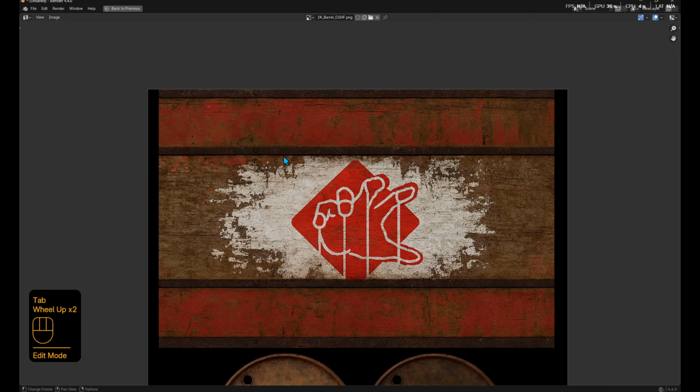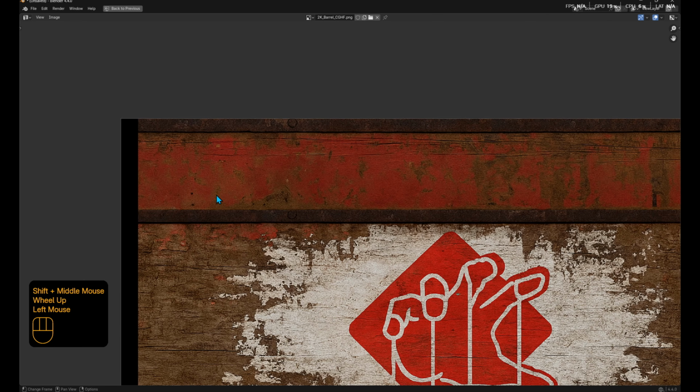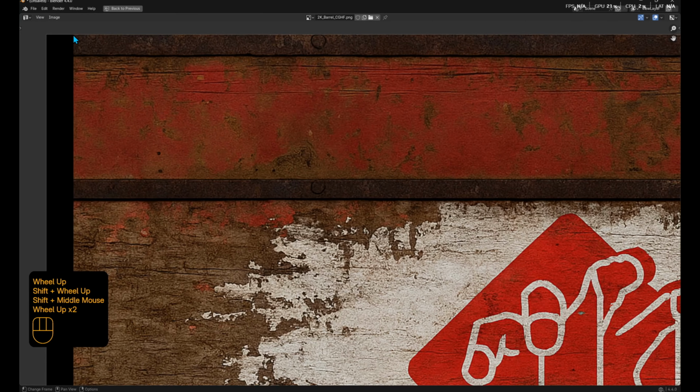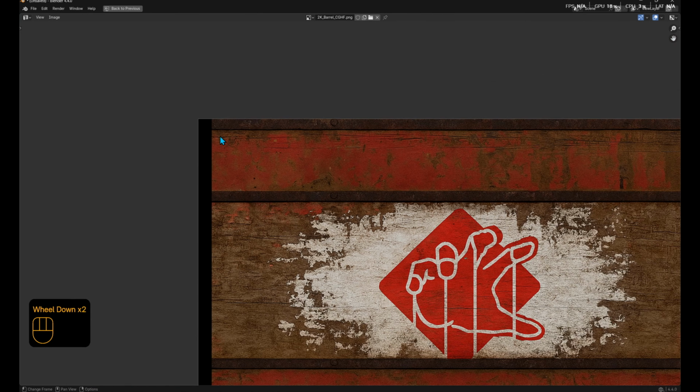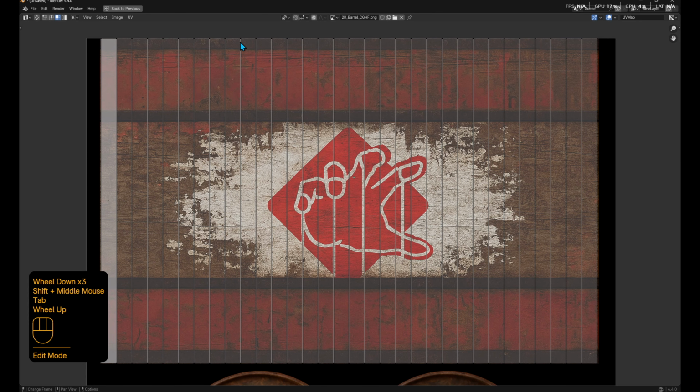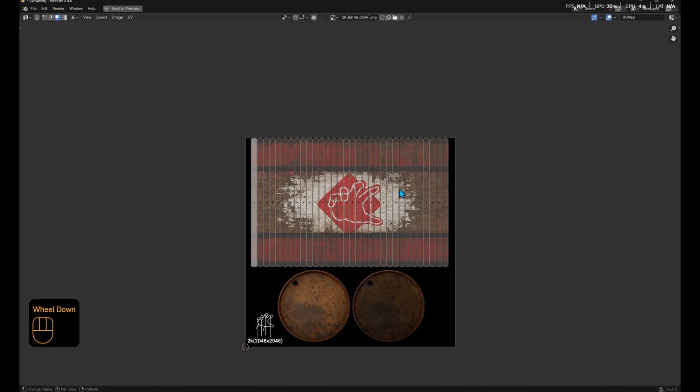If you're making your own texture, I've made a bit of an error here where my details of the side of the barrel are right up on this edge line. And as you can see, it just makes it a little bit difficult to line our UV island up properly without going over. So I'm just going to have to come in a little bit. It's not ideal, but for now, it will work.